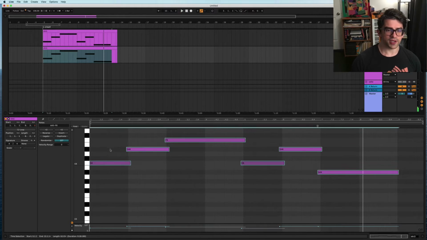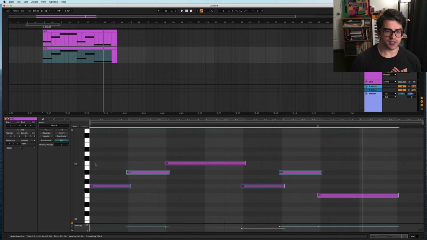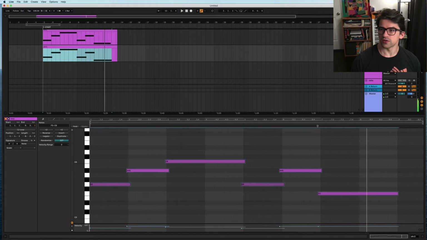Cool, so now I'm actually going to bring these down in pitch. So see, this is on a C. Let's come down roughly maybe a fourth. This is in key, this is in key. Just check all the notes that we're still in good harmony. And I'm trying to stay mostly in the key of C minor right now, like I said at the beginning of the video. Cool, and then with the bass.